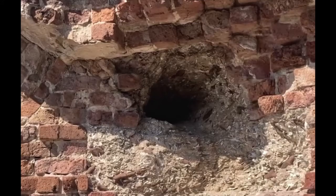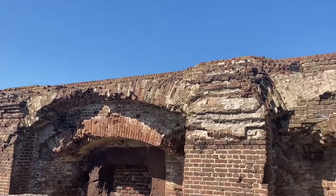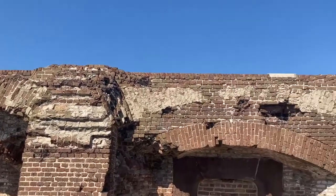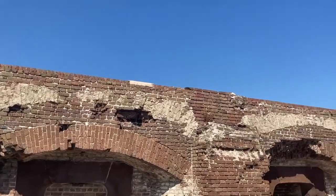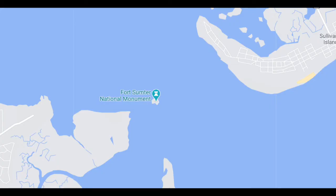In fact, you can see the remnants of it now if you go to the park. There are cannonballs stuck in walls, and those walls used to be between 40 and 55 feet tall. Now, after that battle, they were beat down to just about 17 to 20 feet tall. This battle did major damage to Fort Sumter, and yet Fort Sumter really couldn't do damage to the other two forts, or really anywhere unless it was a ship, because all of its guns were facing the ocean.